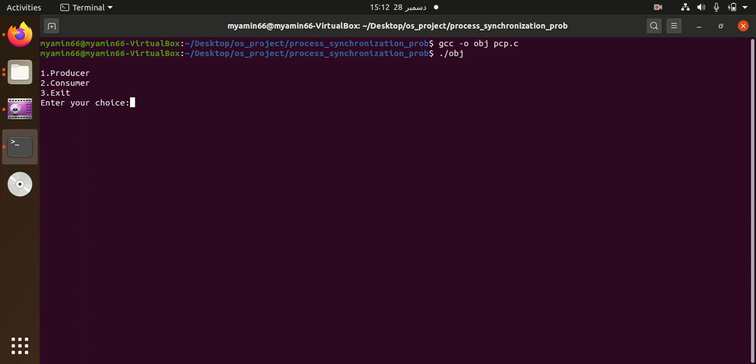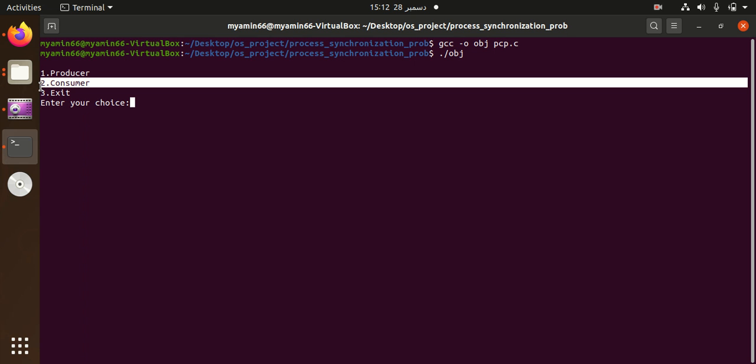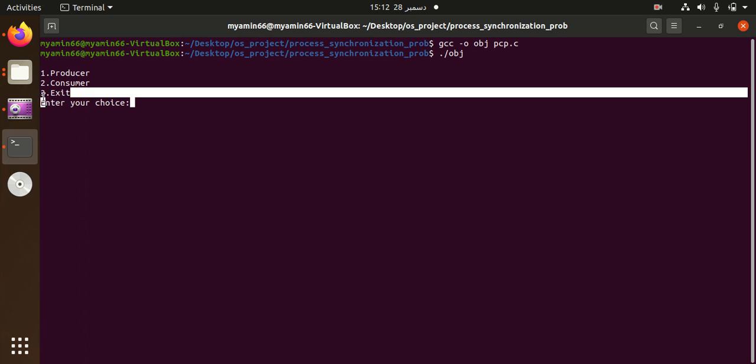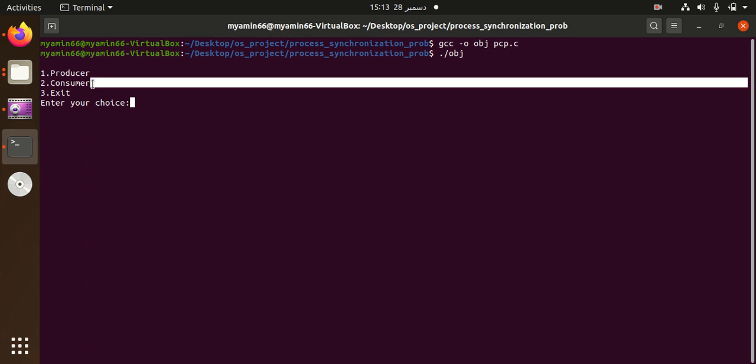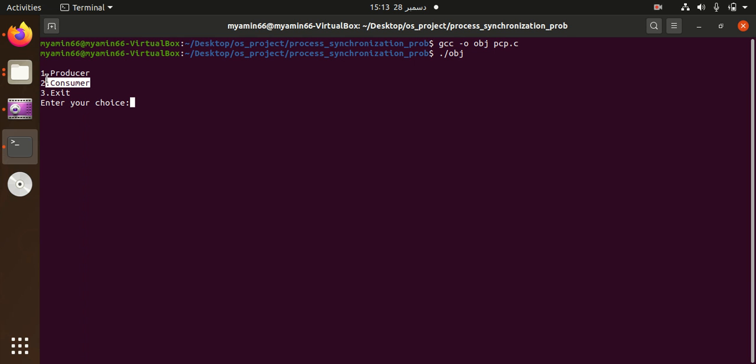It ran successfully. We have three options: the first one is for producer, the second option is for consumer, and the third option is for exit. It is a simple problem where we have a buffered solution. The producer will produce any job or item, and then the consumer will consume it by pressing option 2.